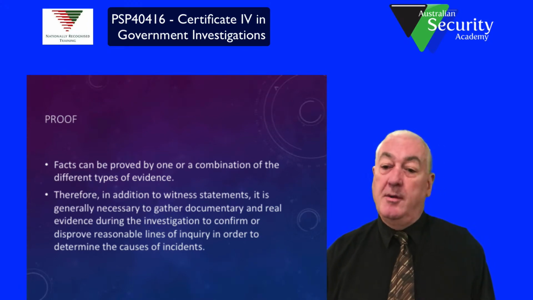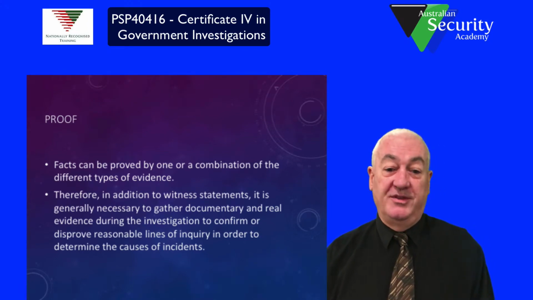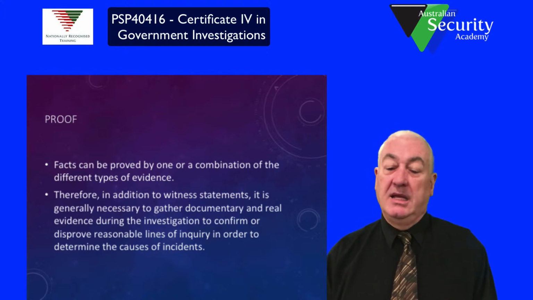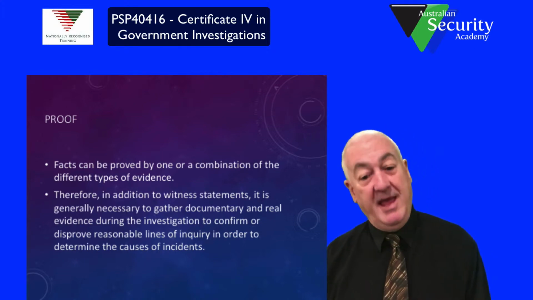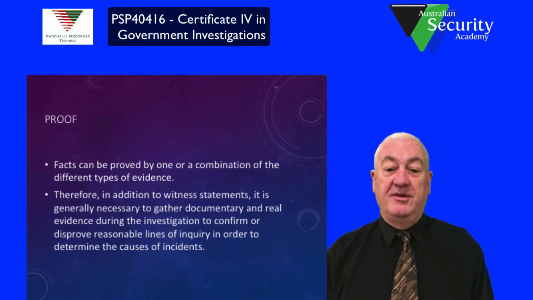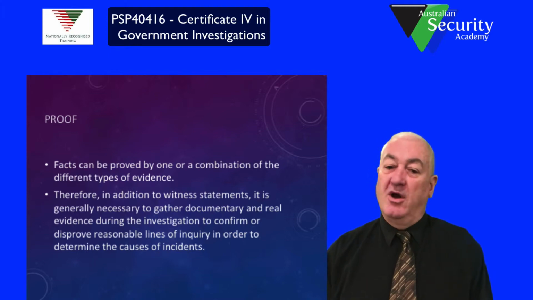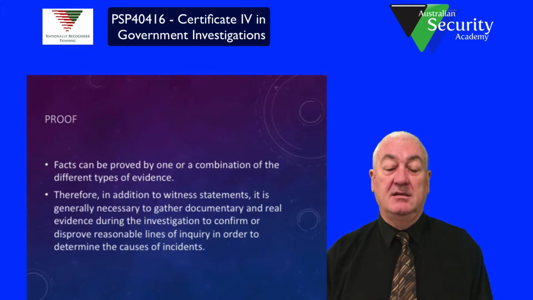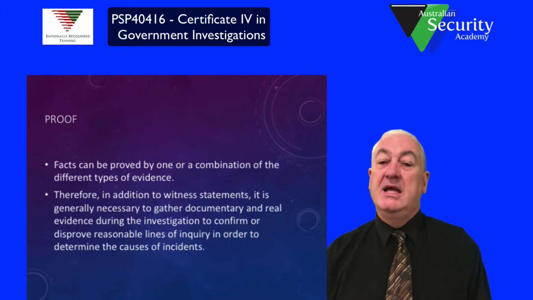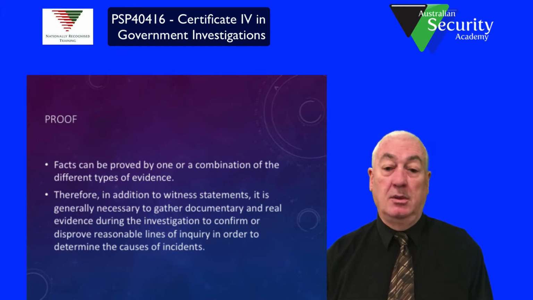Facts can be proved by one or a combination of the different types of evidence, and in reality you should attempt to prove facts in as many different ways as you can. The reason being, the defence counsel will try to eliminate or knock out all of your evidence throughout the process. So if you prove a particular fact in several different ways, you're never going to have all of those several ways that you prove that fact excluded as being inadmissible or not having any reliability.